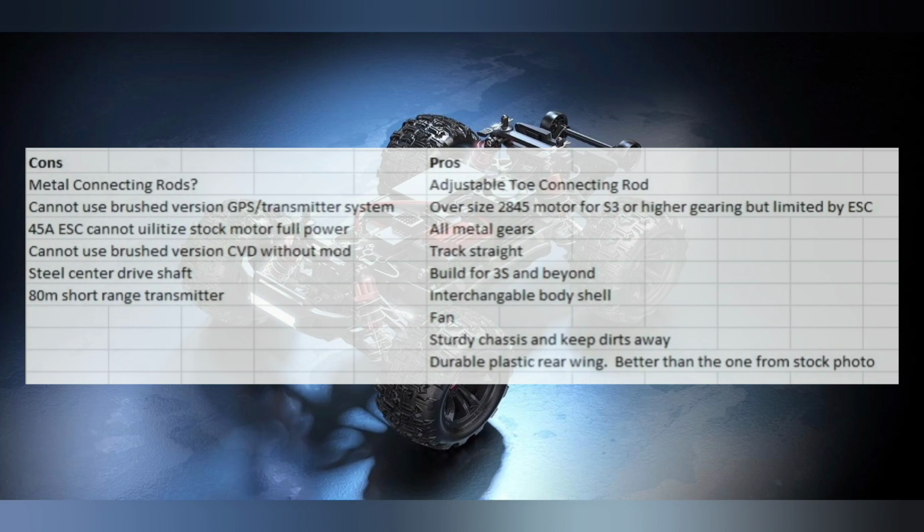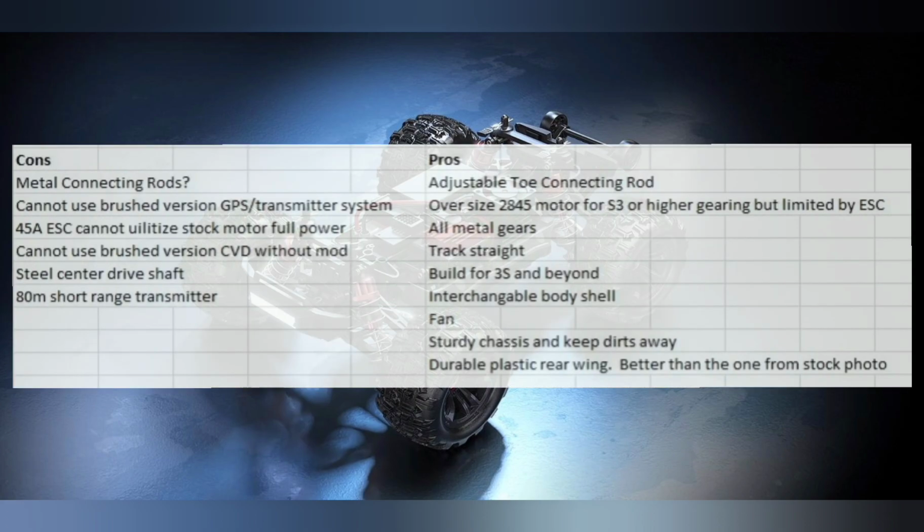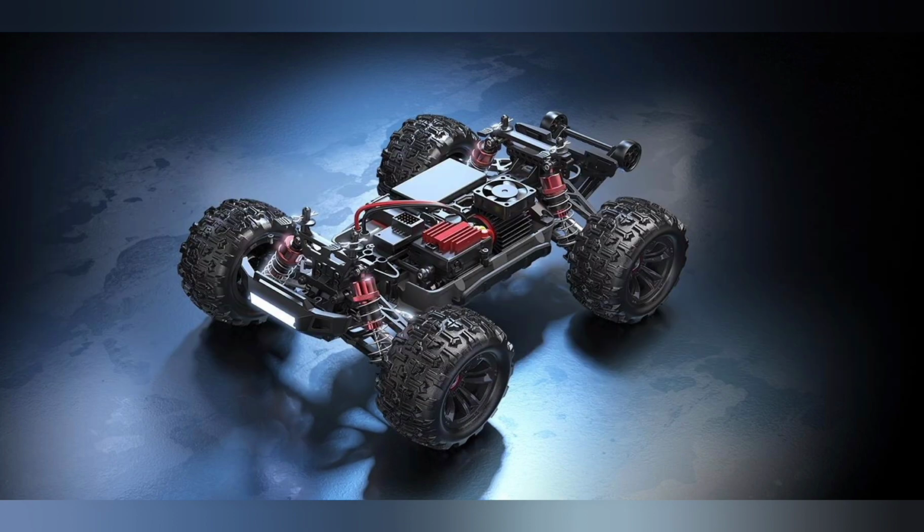Here's a list of the pros and cons, and some of them I didn't mention before, so pause it and read about it. If you're interested in modding, please take a look at my other review and mods video. For my testing, a 24 size can is already big, I mean, strong enough. I don't know why the manufacturer put in a 28 size can. And the 45 amp ESC just could not handle the full power of the 2845 motor. Overall though, it's still a very good package for the money.